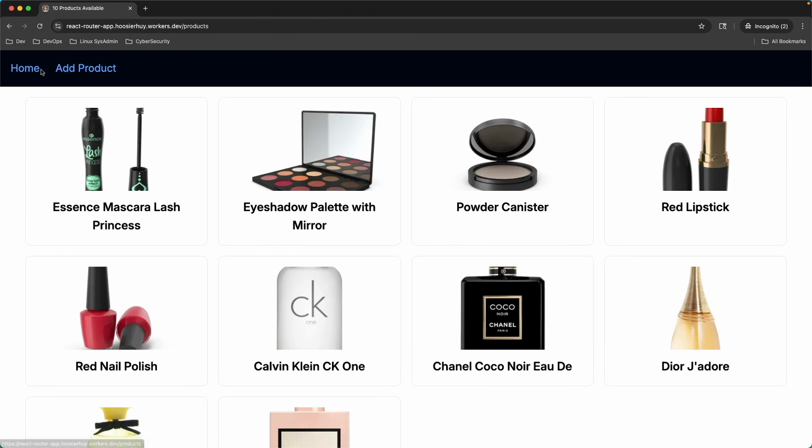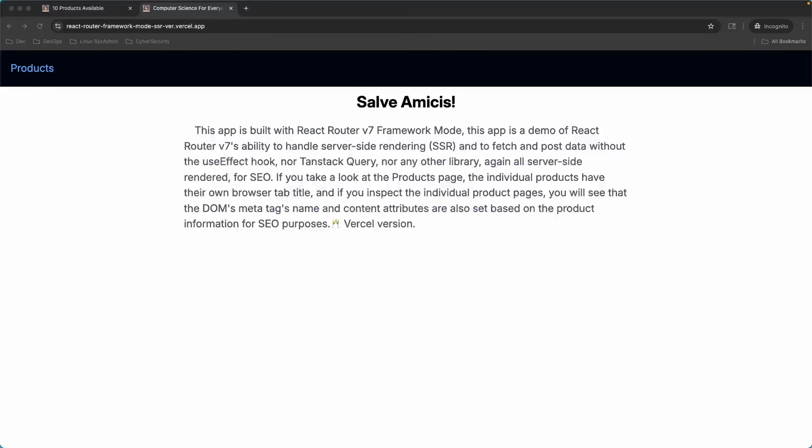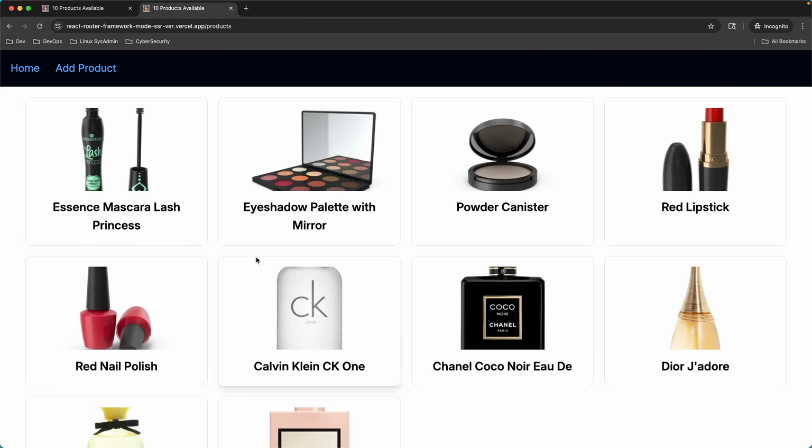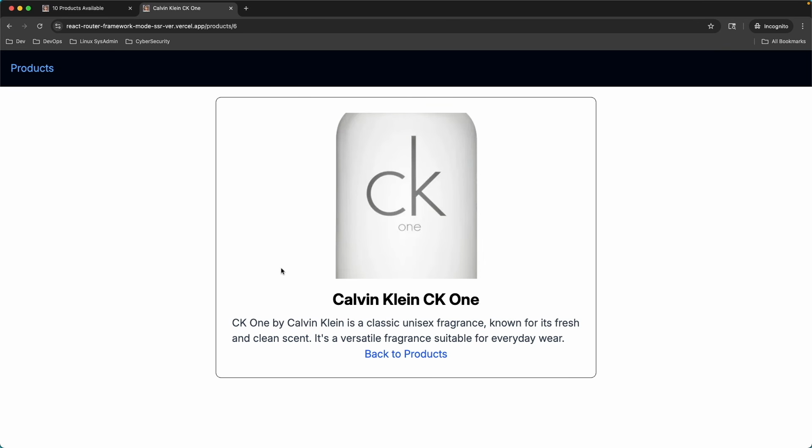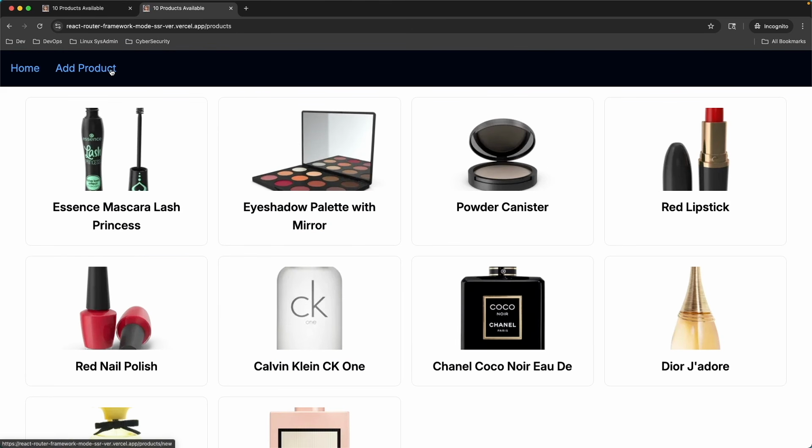And then I'm going to walk you through the deployment process. This application is deployed to Cloudflare. I will also walk you through deploying the application to Vercel, which is the competitor to Cloudflare, so that you can have a couple of choices, and this application works the same.